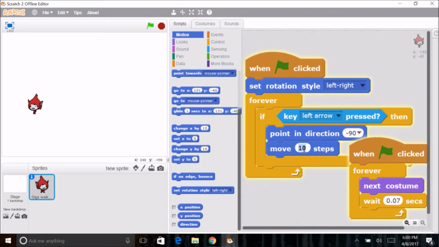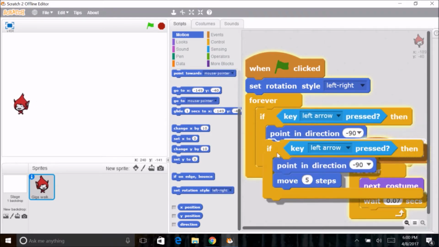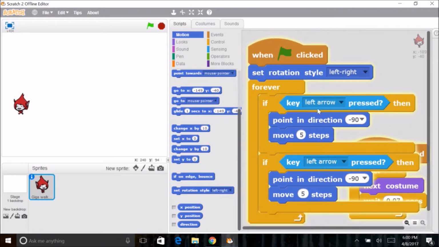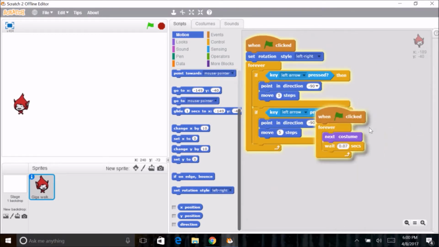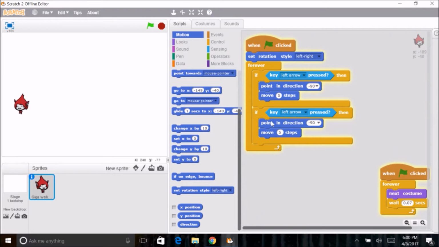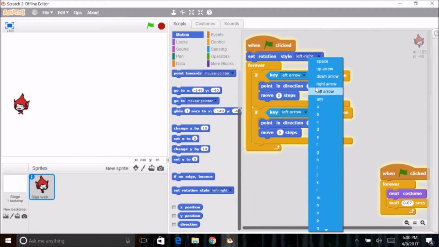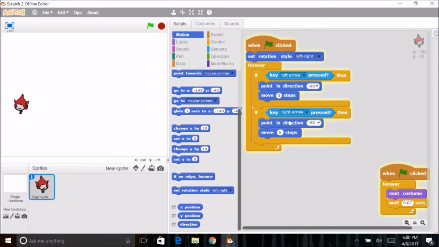That looks a little fast, though. I'm going to change it to 5, just so Giga doesn't become Usain Bolt. Okay, that looks good, and I'm going to duplicate this if. And I'm going to zoom out a little and throw that nearby. And now I duplicated it, so I have 2 of them, but I'm going to change this to right. And basically, I'm just going to make all the changes that I would need to make it right. So I'm going to change this to key right pressed. I'm going to change this to 90 or right. And now, if I have this, now it goes right and left.